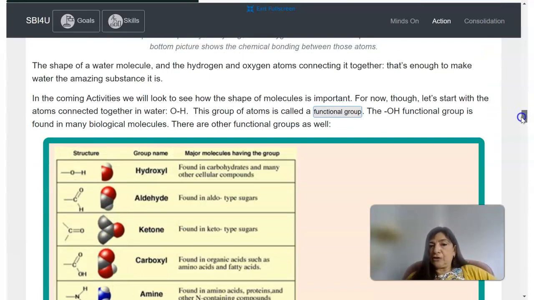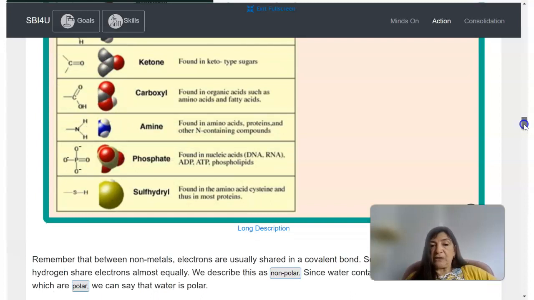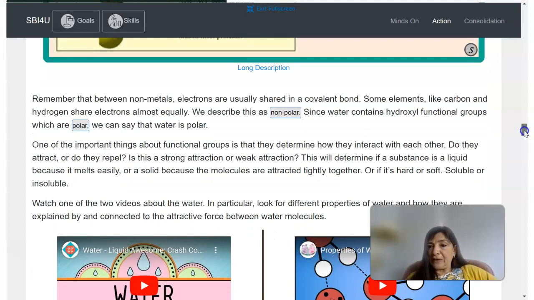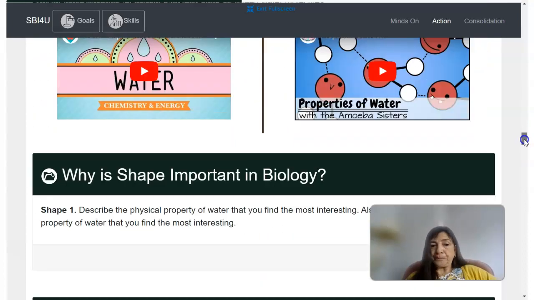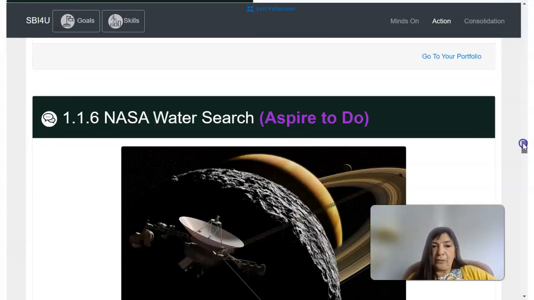And these activities are either watching a video or working on an interactive activity. But whenever you have a video or an interactive activity, you'll have to take notes and post it in your portfolio. It can be a reflection on one of the 4 cross-cutting themes that you will be adding into your portfolio. Like this one, this is the second concept, which is why shape is important in biology. You'll find here that there is a specific question that pertains to this concept, and you have to answer the question through a reflection and keep it in your portfolio.